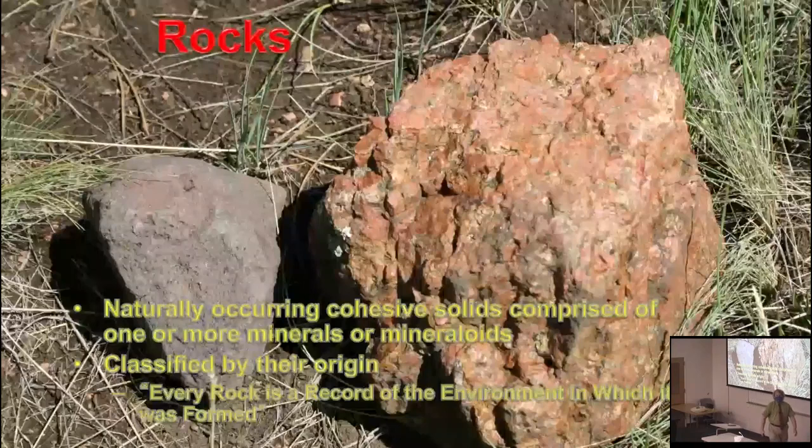And therefore, when you find a rock, you can interpret what the ancient environment was. Now, when I'm using environment here, I'm using it in the broad geological sense, not necessarily the sort of environment that people in the environmental studies programs here on campus would study, or that the EPA, the Environmental Protection Agency, protects. In part, some of those would be the same. There are rocks that form in streams or lakes or deserts or beaches or reefs or the deep sea floor or whatever. And we think of those as environments.